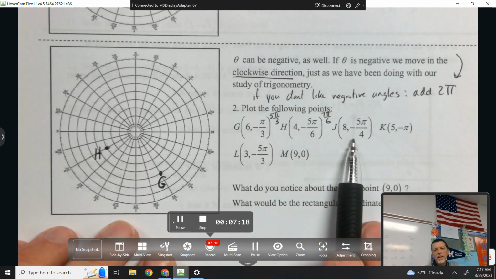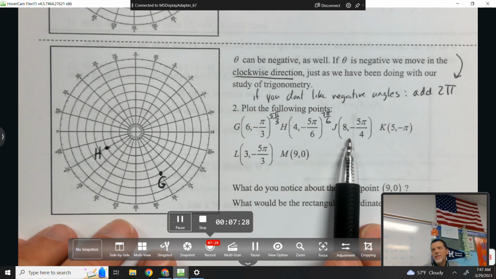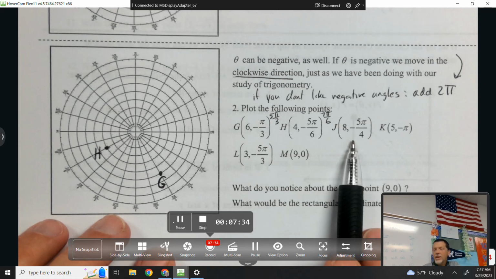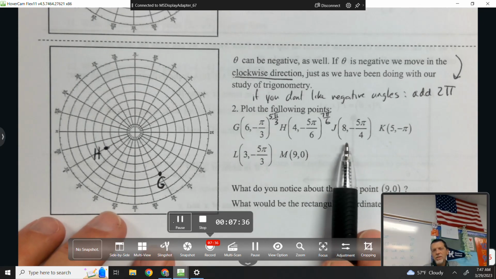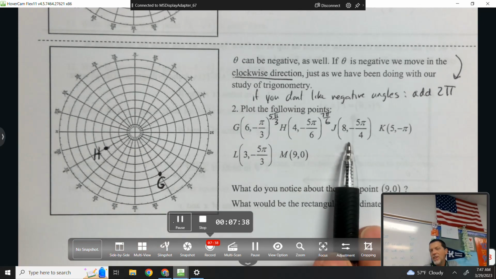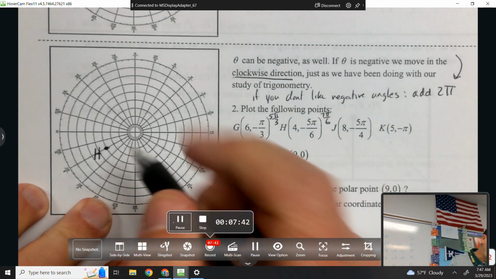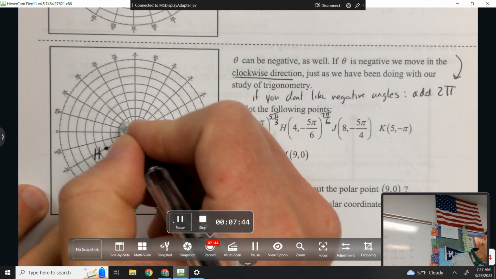How about negative 5 pi over 4? What quadrant would that land you in? That would be the second quadrant. Toby, did you add 2 pi, or did you just sort of know where it landed? I just kind of knew. And that's fine. That's better if you can just figure it out. If you need to add 2 pi, that takes a little bit longer. It's a little more mechanical, but maybe it's safer if you need it. But yeah, that's in the second quadrant at the over 4 marker.